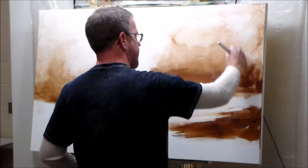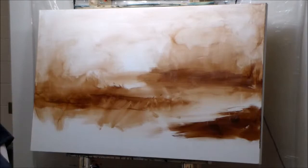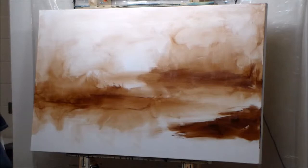And here I'll use two paint brushes. I've got one with paint, one with the matte medium, and apply a little dollop here and there and blend it in and get the effect I want. But in this stage, it's mostly blending. Apply large areas of paint, but then blend it in.